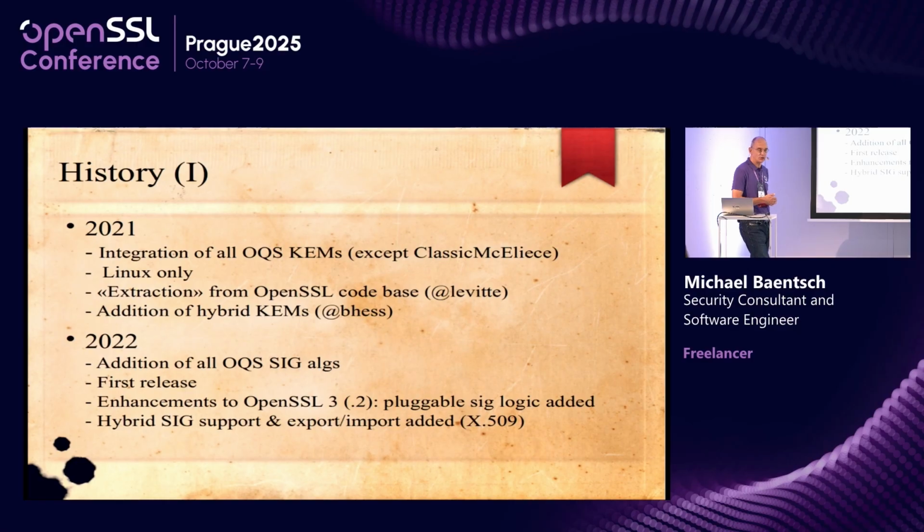2022 was the year of OQS or PQ signature integration. It wasn't quite as simple as just adding another API. It also required a few changes to OpenSSL itself. By the time, I fortunately knew quite a few people in OpenSSL, and they were all ultra helpful, getting my questions answered, getting my PRs accepted. Well, some of them also got rejected, but ultimately, we had the ability to really plug in new signature algorithms, and we started with PQ signature.